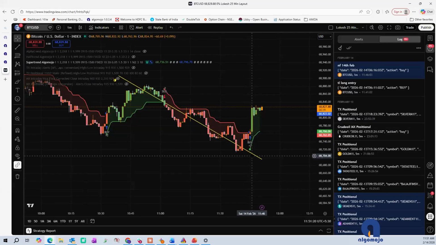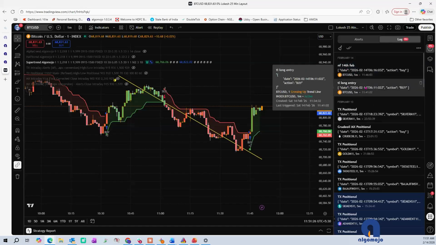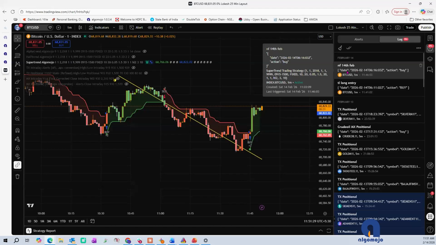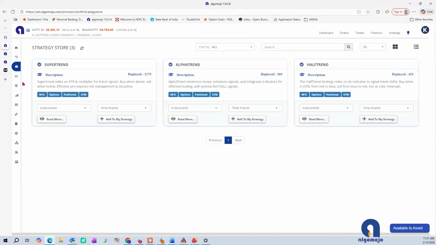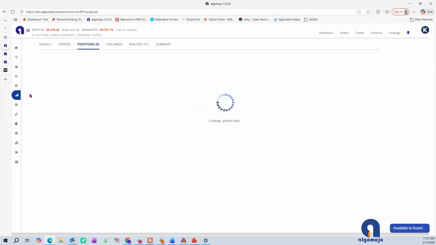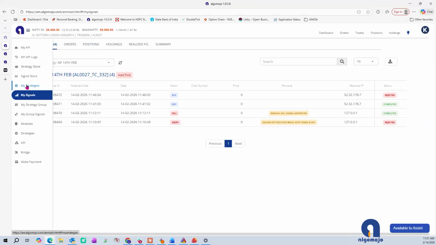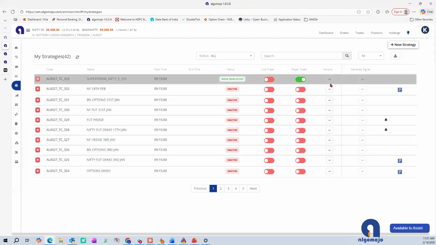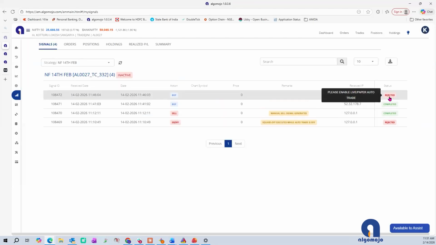Yeah. So we have one more buy which has got triggered. You can see that this was from the trend line, and this is from the super trend strategy. So even this would have got executed because we have linked it to the same strategy. Yeah, two buys have come, but they got rejected because we had switched off the strategy here to make those changes and show the changes. That's the reason why it has got rejected. You can see that it says, please enable live trade or paper trade. So if you have not enabled it, it will get rejected.